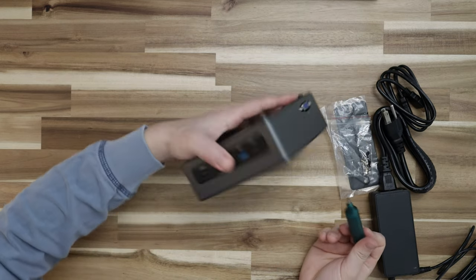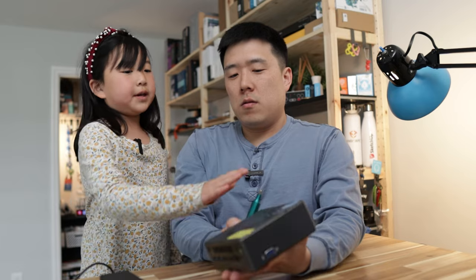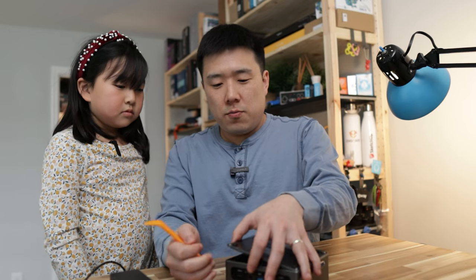Do you have any guess to what this might be? Maybe it's just for decoration, because in some devices I see they want to make one stand out of the other. So just open up one corner and it is going to nicely open. That's all it needed to take.